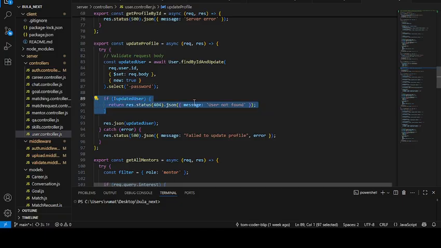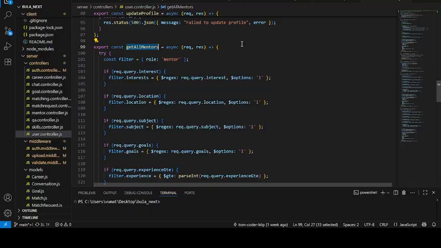And if not an updated user, it shows user not found. But if that updated user is found, after the user updates their profile, it returns as a response a JSON format of the user's profile that is now updated.